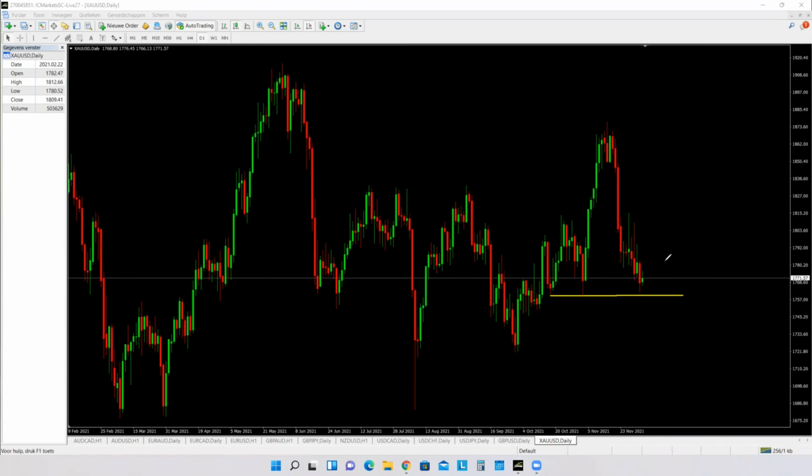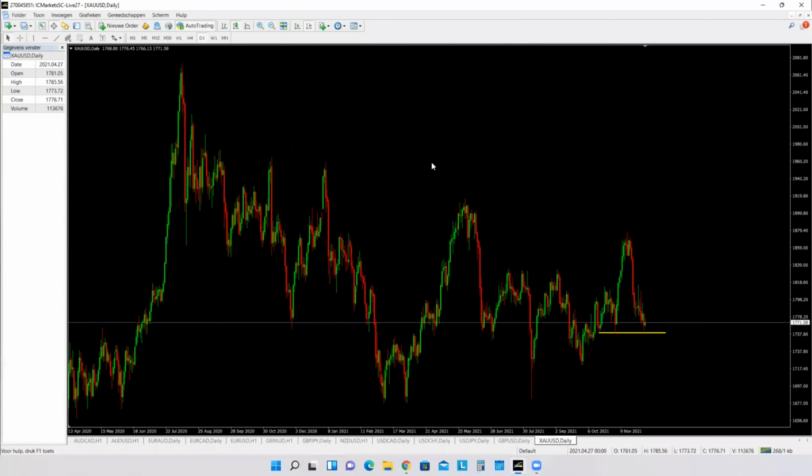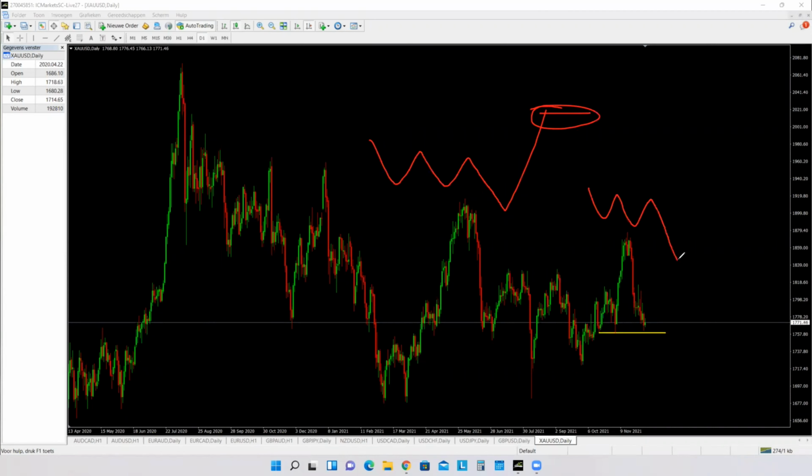I don't have any setup right now. I'm just waiting. I do have to say my strategy on gold is different than on FX and indices, mainly because I noticed that gold behaves a bit differently. In the FX market, I trade the breakouts. So I wait for this, and then my entry is at this point. In the gold, I enter here. So I enter it after the false breakout and not after the real breakout, simply because I've noticed it works better if I enter in this area in gold.